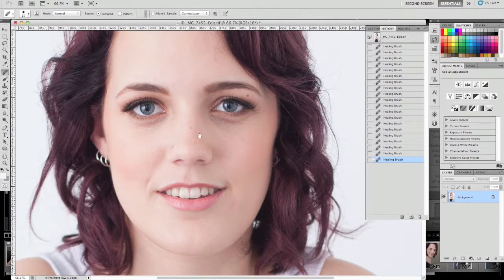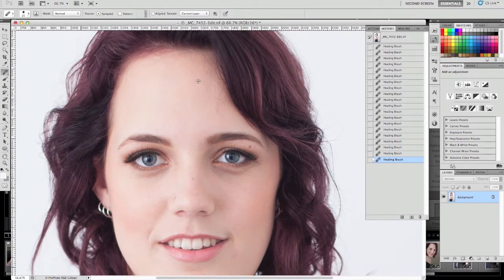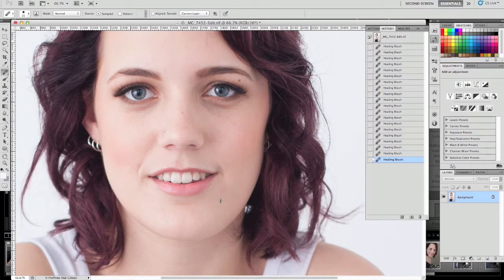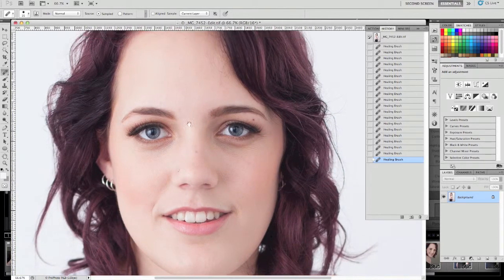Also, it's probably important to note that I don't do skin smoothing here. This part of the process is all about just finding a few of those little blemishes and taking them away. The skin smoothing will happen a bit later on when I use Portraiture by Imagenomic, just to automate some of that process of smoothing out the skin and combine it with some of these manual steps. So that's enough for me. I've pretty much done enough of taking away any of the blemishes on the skin, and I'm happy with that.